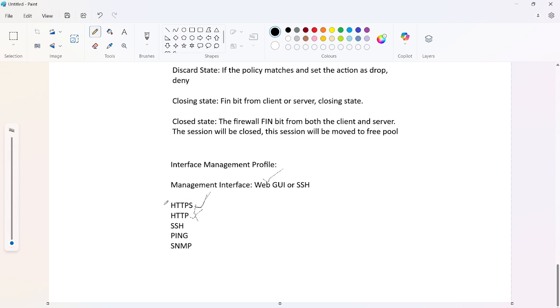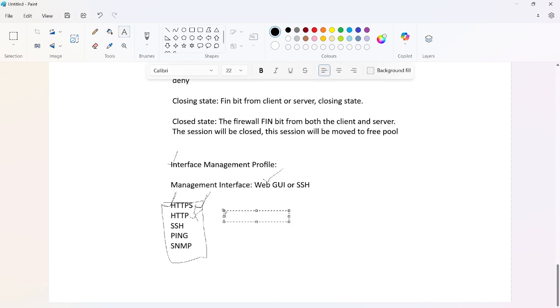So we have to enable HTTPS, and whenever the interface management profile is configured, we need to add that profile on any one of the data plane interfaces, or in-band interfaces.